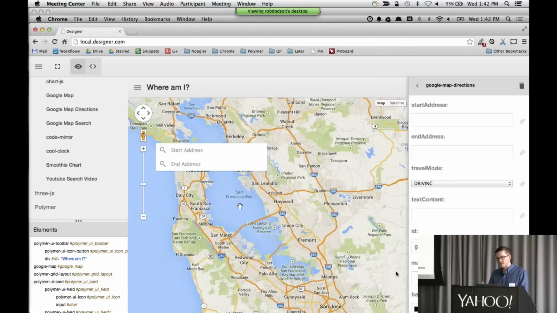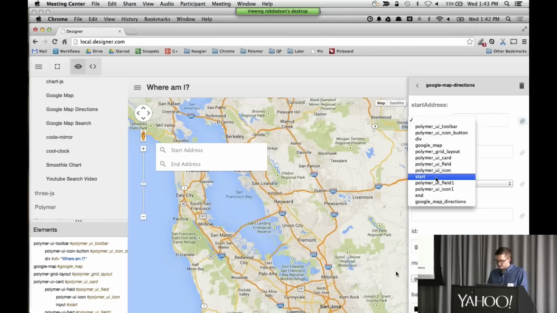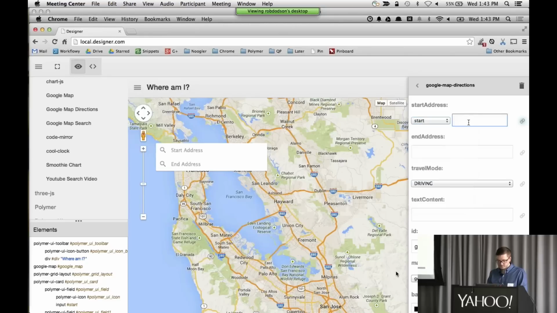This is another non-visual element, so you're not going to see anything, but what I'm going to do is work with its attributes and properties over here in the sidebar. So I'm going to bind its map property to the Google Map element that we've dropped on the page. I'm going to bind its start address to the start element's value.